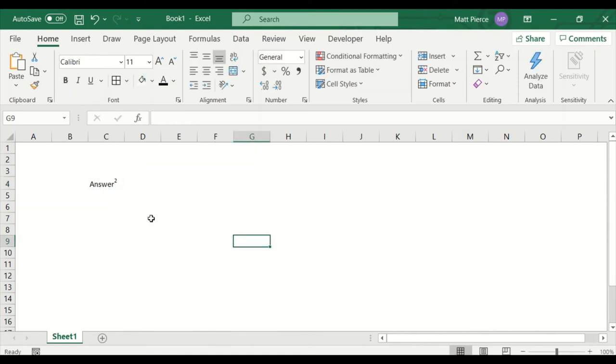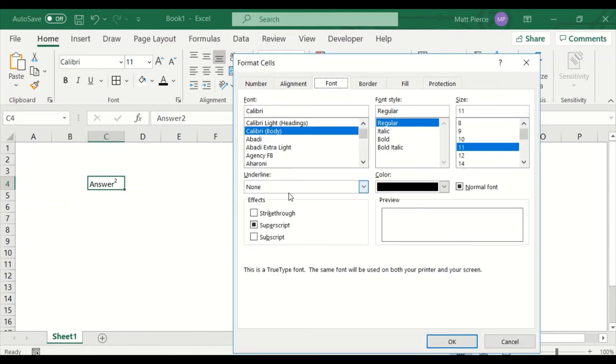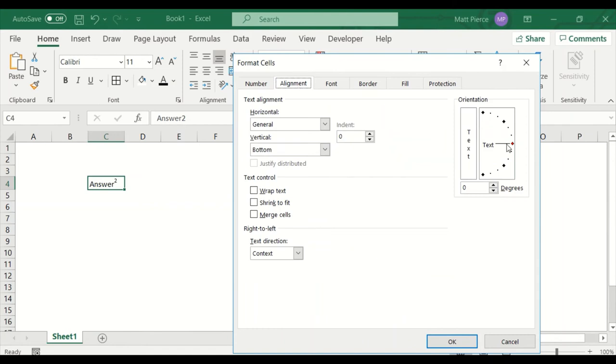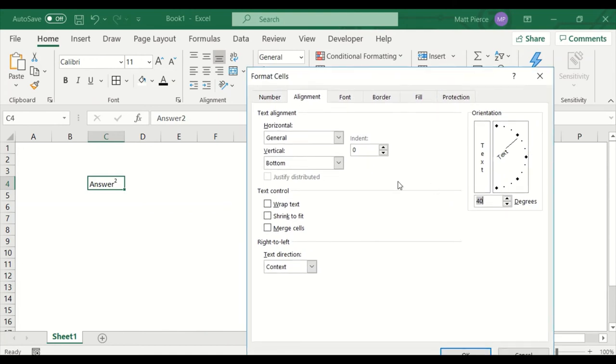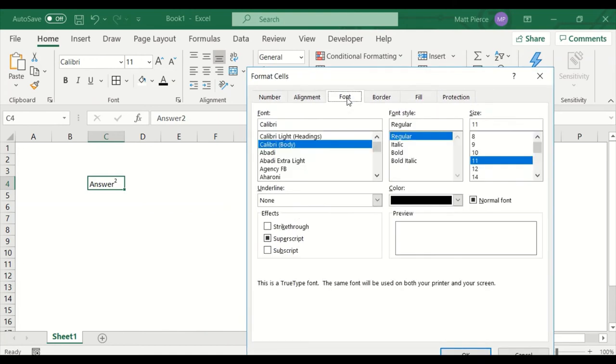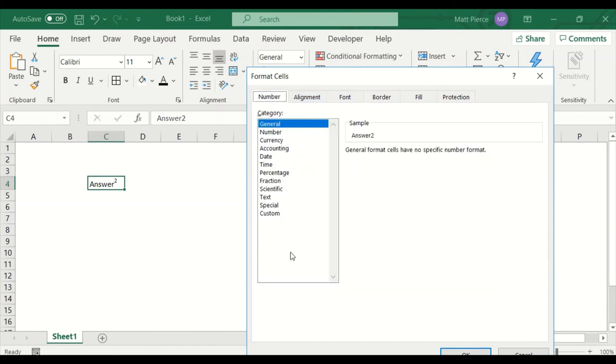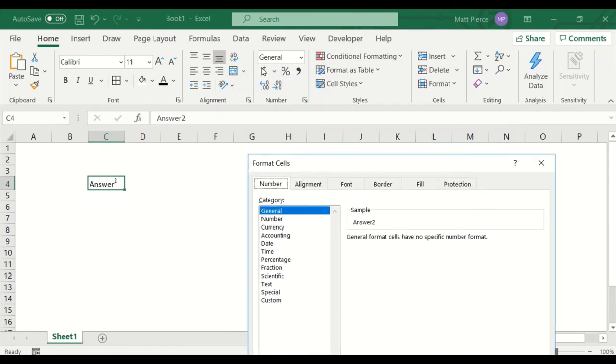Bold, bold. There we go. And I'll leave the squared. So anyway, a couple different things I'm mixing and matching there. But back to this pop-out dialog for font. We touched on everything that matters there. Alignment. Yeah, there's a couple of extra features that you don't have in the alignment buttons that you have here. And font we talked about, number, there's really nothing. You pretty much have these buttons cover everything down here.